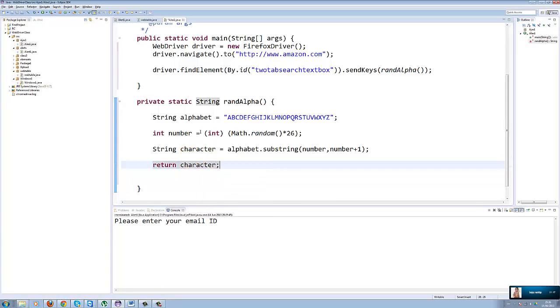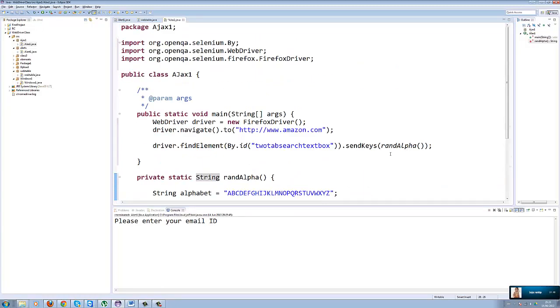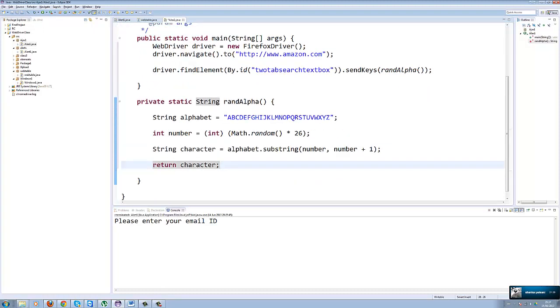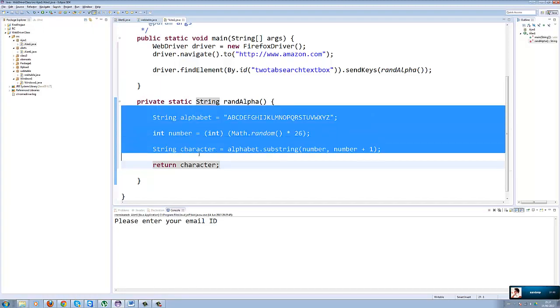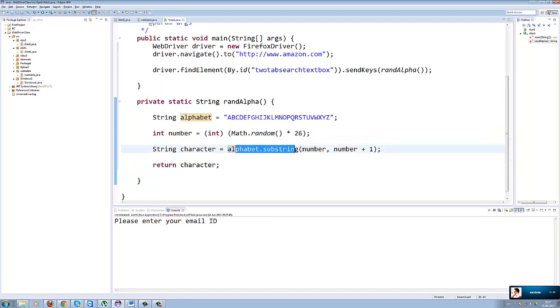Now you won't see any error over here. Let's write until here and see whether it's working or not. Don't worry about this logic and this function. You can experiment with these functions in another file. If you want, create a new file, use substring with your name in a variable and see what happens. You don't need the random number. You can just give two numbers, 3, 4 and so on, and see.